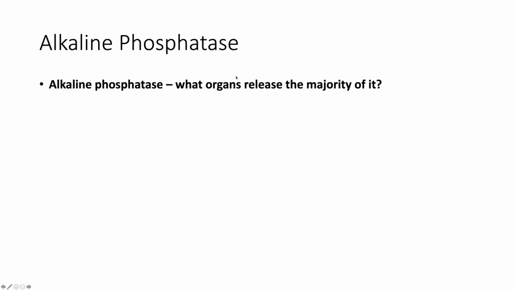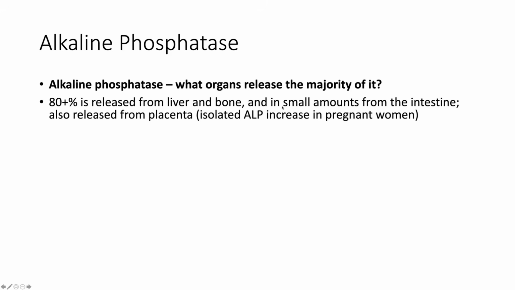So Paula, alkaline phosphatase, right? What organs release the majority of it? Saba? Is it the bone and gallbladder? Oh, pretty much. Not necessarily gallbladder. It's actually liver, which I was actually surprised with. I didn't realize. I had to look this up. I wanted to make sure. But it's actually liver, which is interesting. I actually didn't know that. But bone, yeah. So bone and liver.